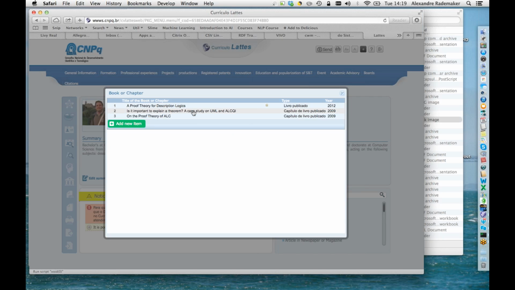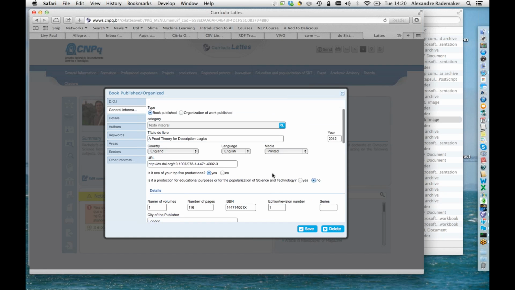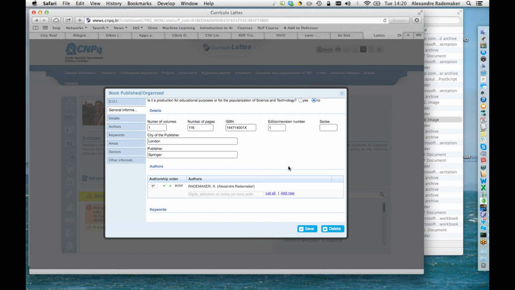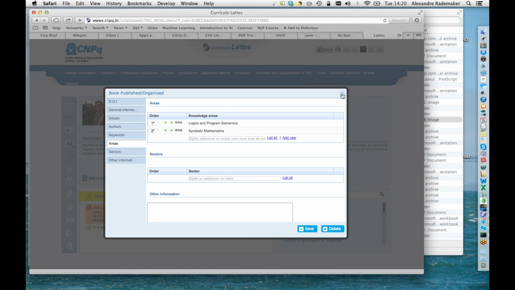Of course, we have people that like the platform, and of course we have all kinds of complaints about the platform. People don't like it for all sorts of things. But in the end, I believe this is very interesting data about the whole country, and it's very useful if you want to have a general view of what kind of research is being done in Brazil. But of course, the fact that the government is driving the whole process without any sharing of ideas with research institutions makes it a little bit difficult to believe that we will have a good future. But I think it was a very good initiative from the Brazilian government 10 years ago or more when they created this platform.